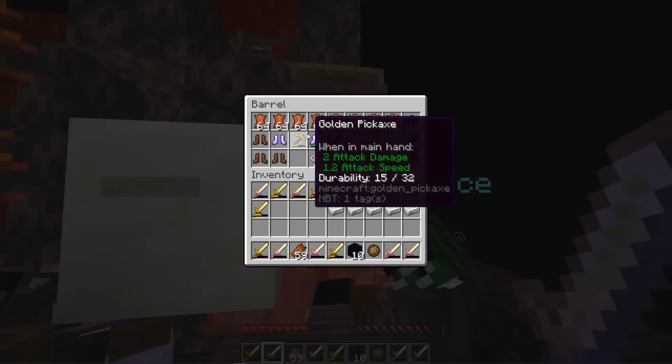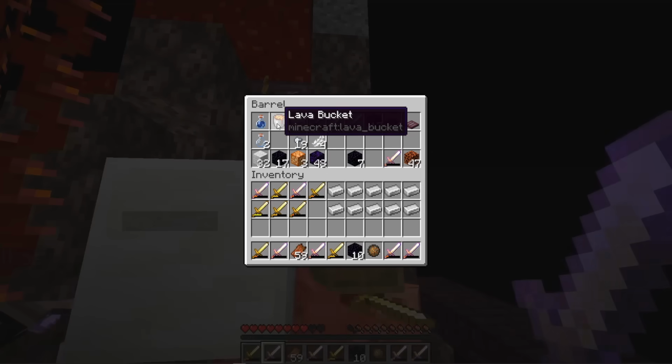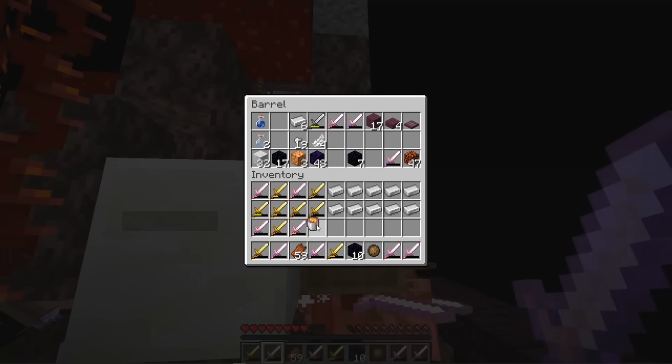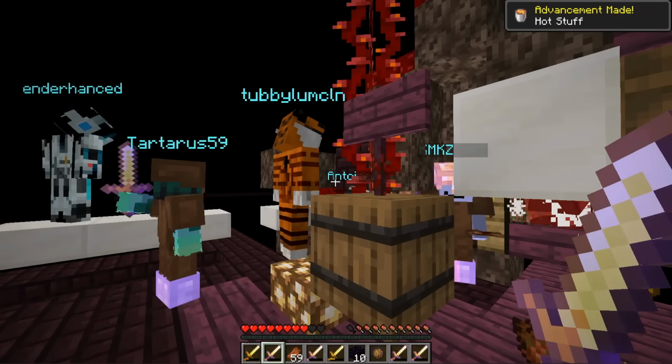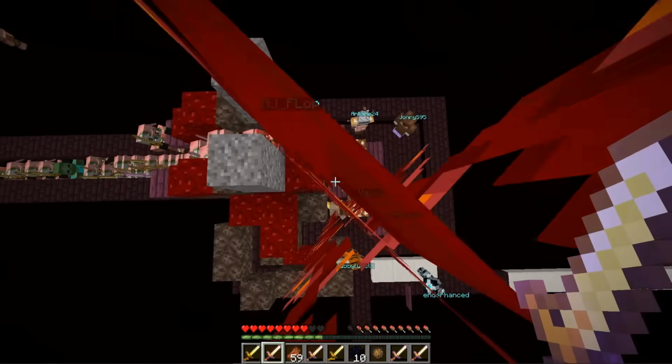And we probably do want to also remove the old nether portal. So we'll use probably lava to remove it. Carrying a lot of important stuff on us. Let's go up here and put this stuff to good use.